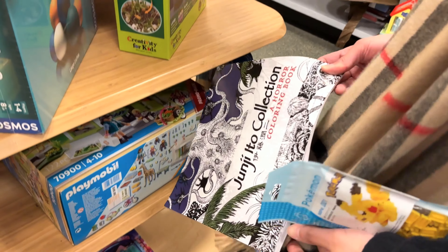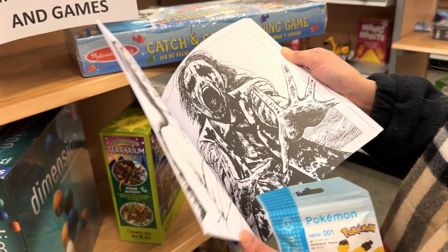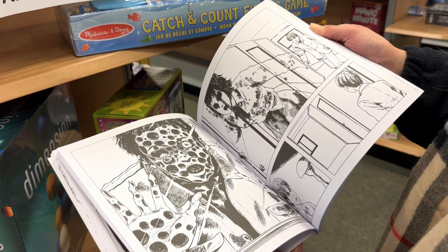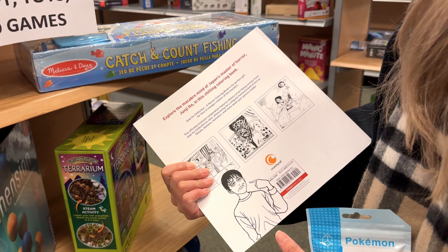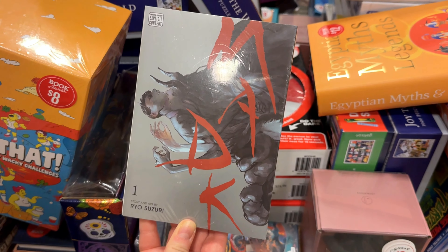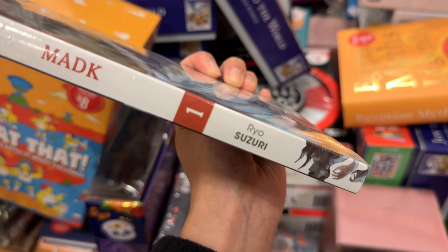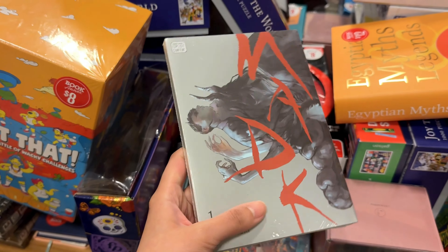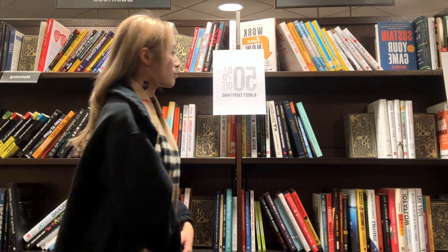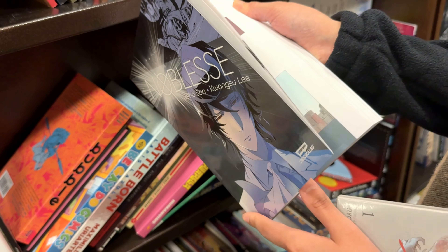This seems like an interesting coloring book. They do have Everything Everywhere All at Once. I could not believe my eyes when I saw MADK — it's one of my favorite BLs of all time. This genre is psychological horror and romance. It's mature rated, so again, do not read this if you're young. I love this book, it's so good. They do have a good amount of selection left so you gotta look really carefully. Noblesse is such a good book — I miss reading this.